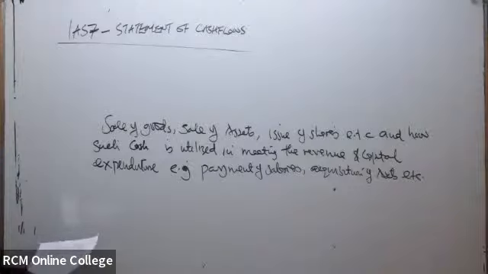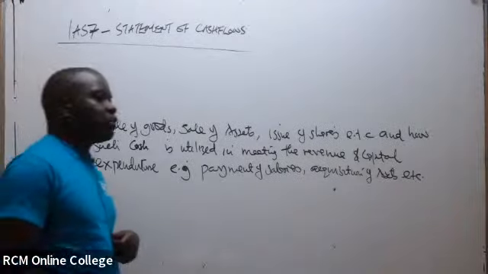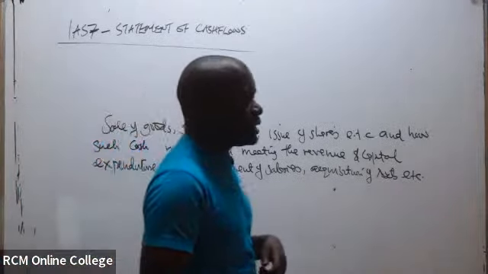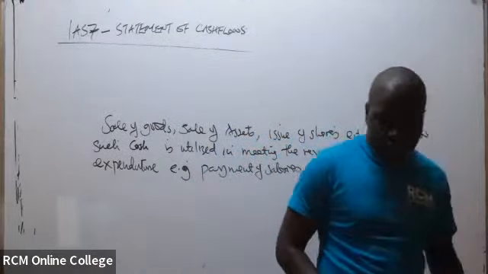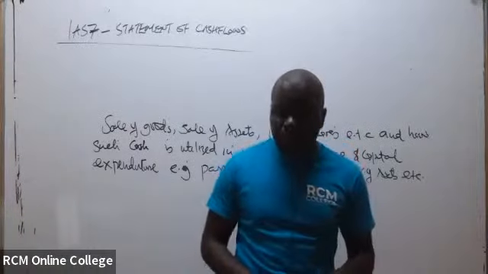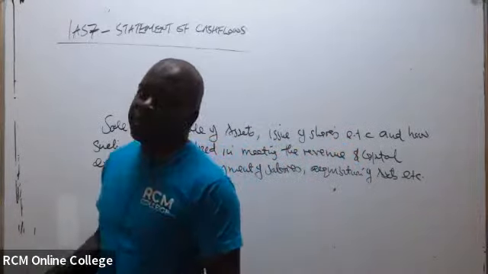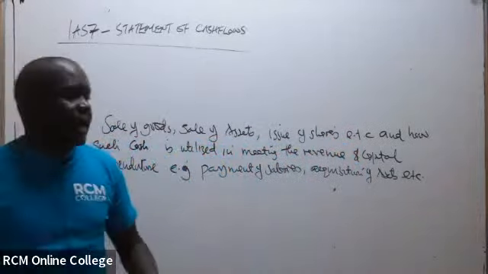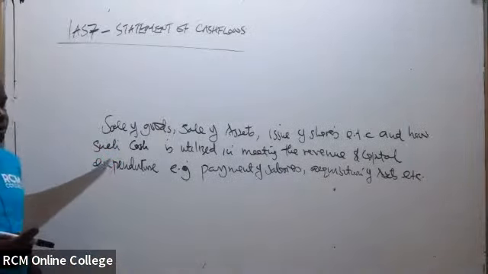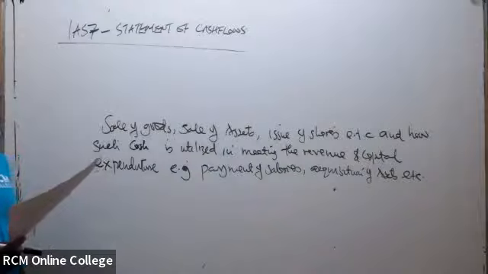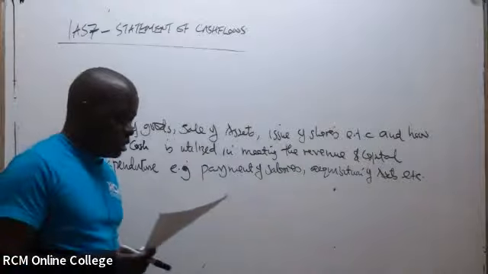Either in this case, you've sold an asset, either you've sold goods, either you've sold what? Shares. And also this statement of cash flow will also be able to show how cash is moving out. Maybe you've paid salaries. Maybe in this case, you've ended up having to buy an asset. You've purchased an asset. So it will be able to show all those.